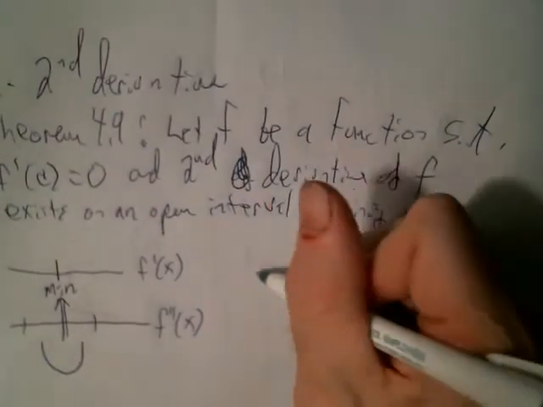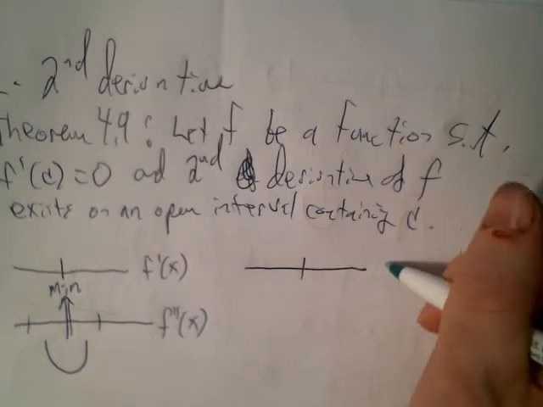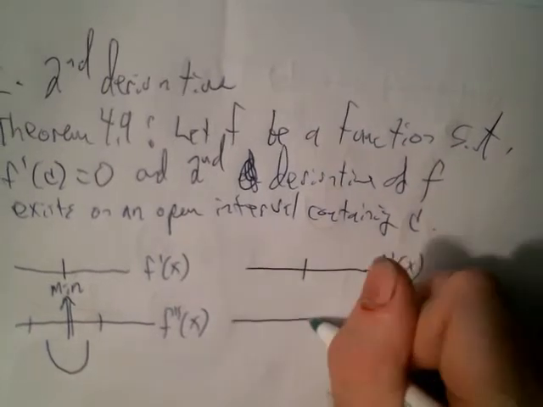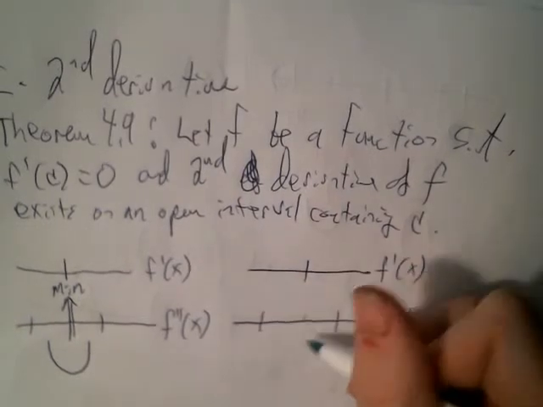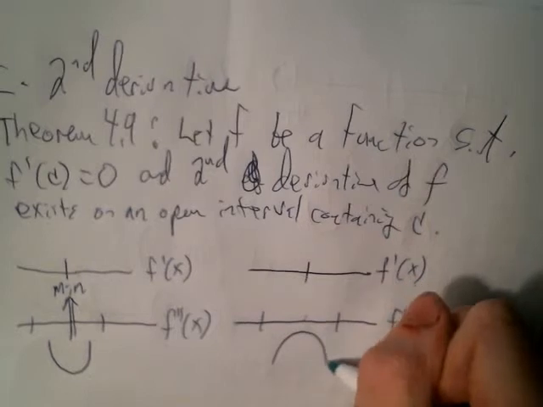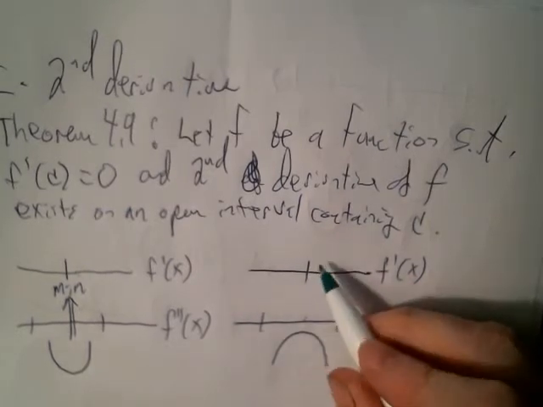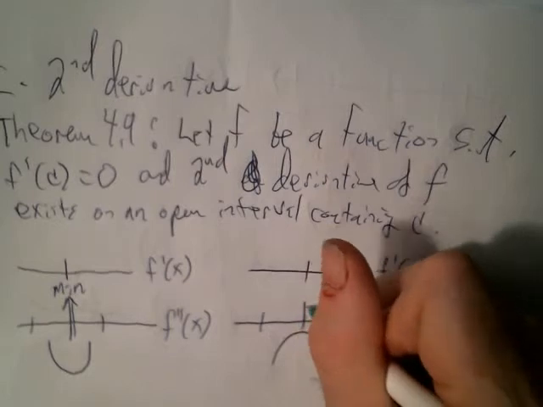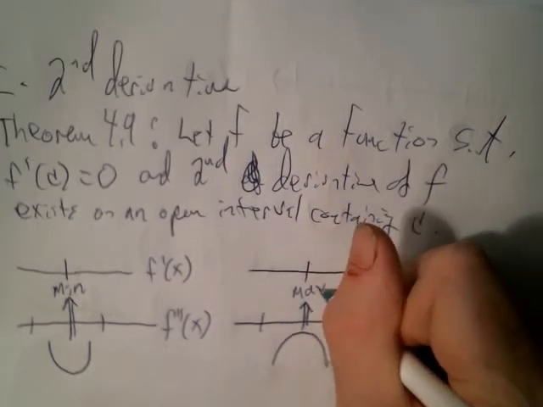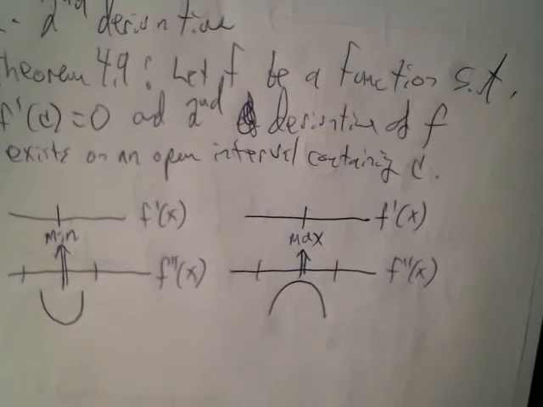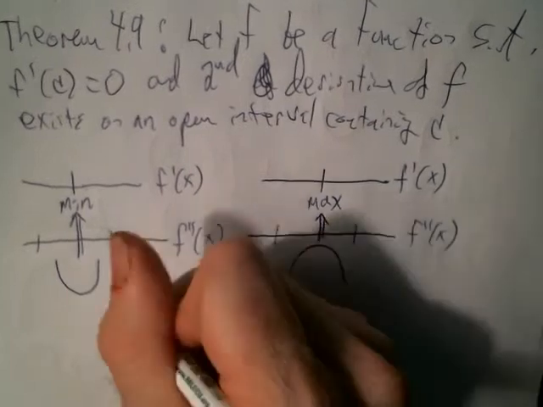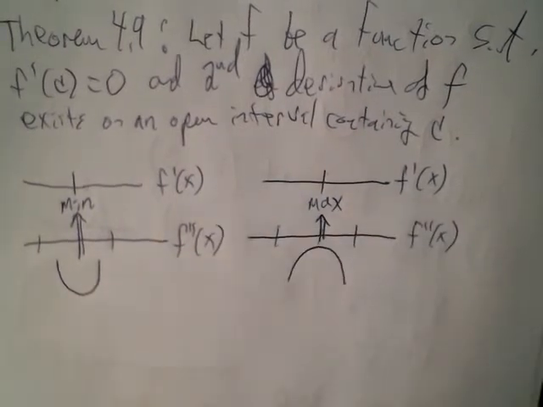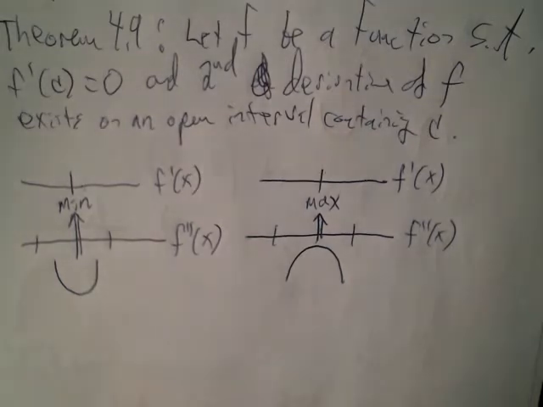Likewise, if you have an interval with a critical number, and then you look below it at the second derivative, and you find that the second derivative is negative in that interval, it's concave down, so you would expect this guy to be a maximum. So that's really all this thing is saying. Obviously they state it a little more precisely in the book, but let's just leave it at that and move on to an example.